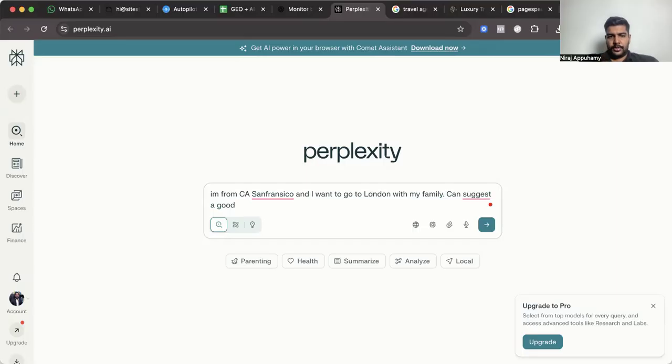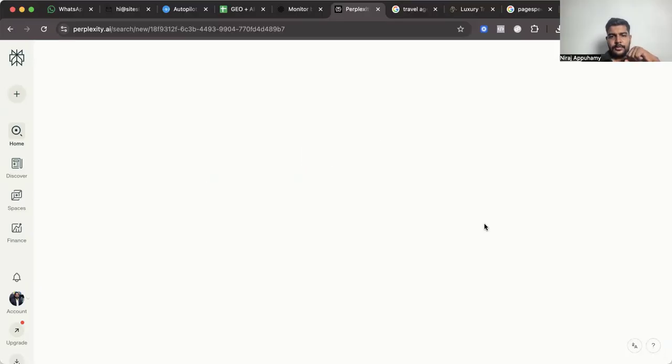Can you suggest a good travel agent? Sorry about the typos. Okay, done. So this is also one prompt that you can start tracking based on the user intent.